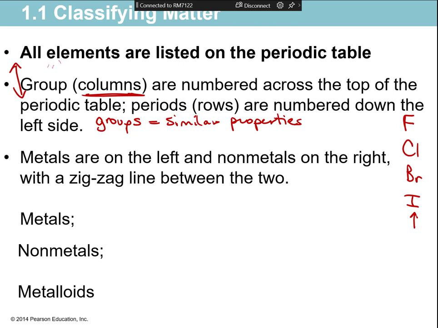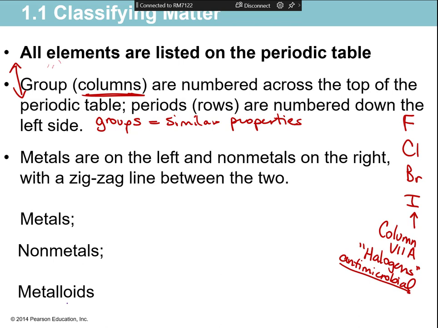So if you look to the next to the last column on your periodic table, that says that they're in column 7A. They call these the halogens. And one characteristic of the halogens is that they are good antiseptics, antimicrobial agents. They help to keep microbes from being able to grow in water or being able to grow on surfaces. So that's an example of one of the group's columns.